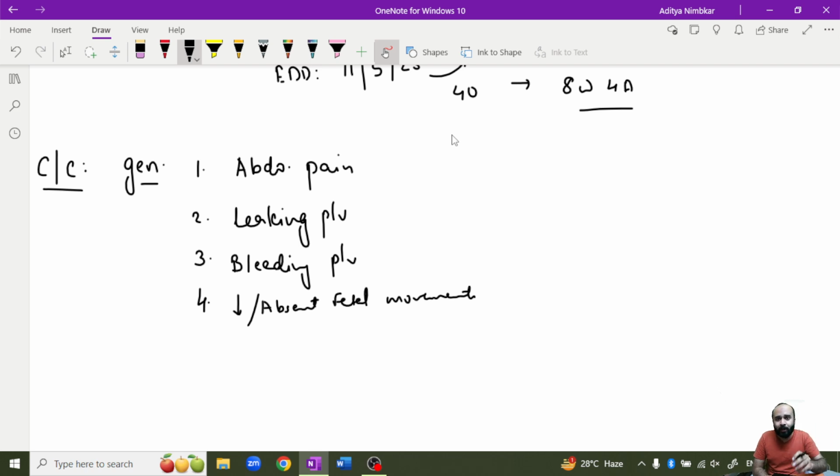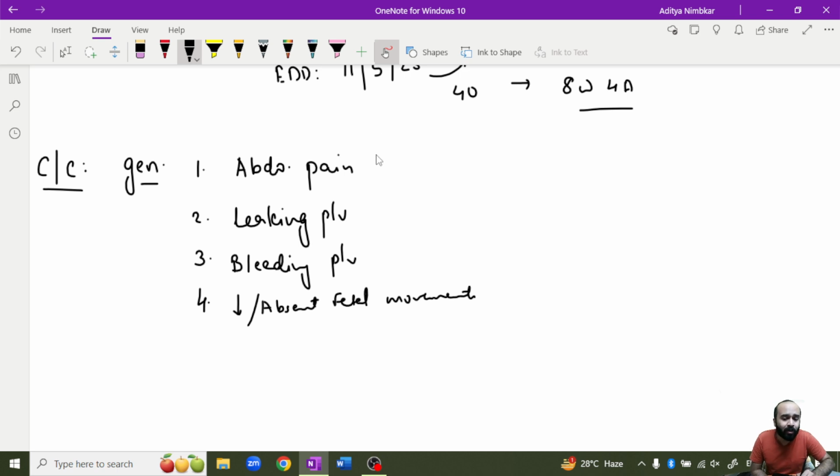Also, in true labor pain, the contractions are going to keep on increasing with each passage of time, whereas in false labor pain they are going to be erratic and not something that is substantial. So it can either be false or true. False labor pain, Braxton Hicks, is not significant, you just let it be, it will go on its own. But if it is true labor pain, then it tells us that she is in preterm labor.